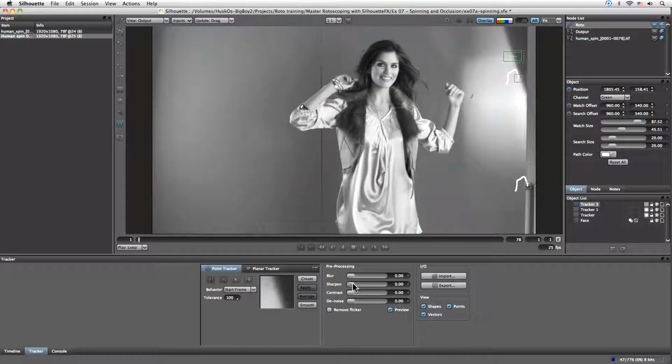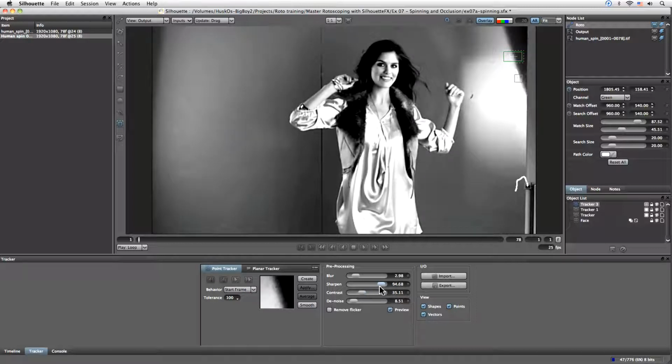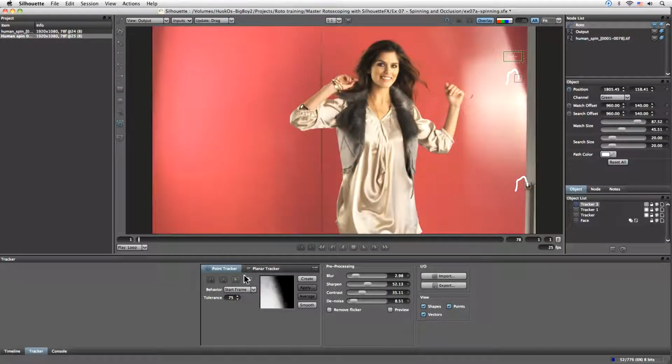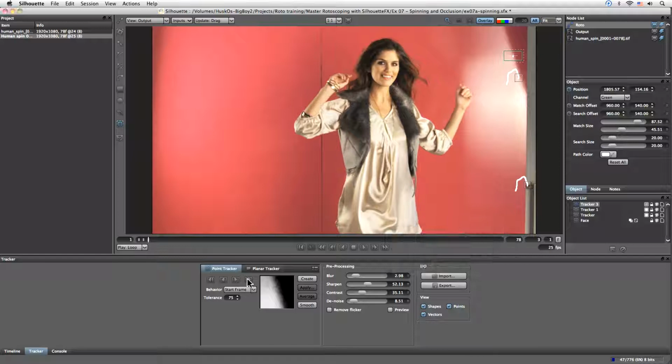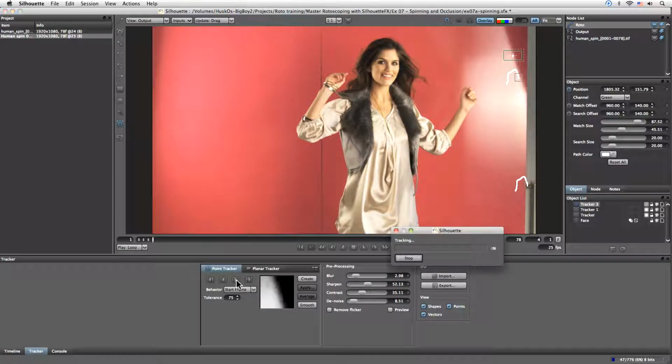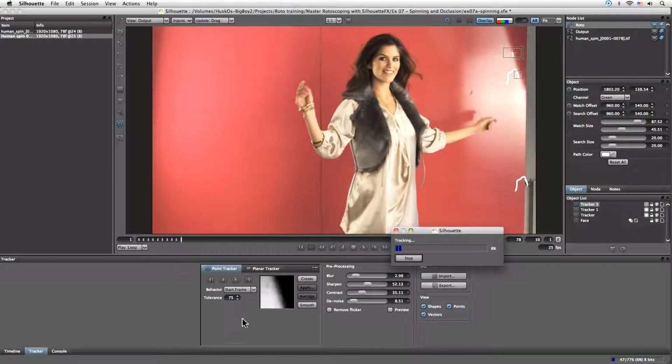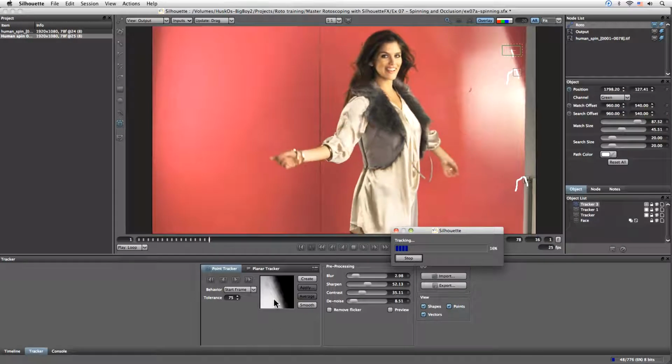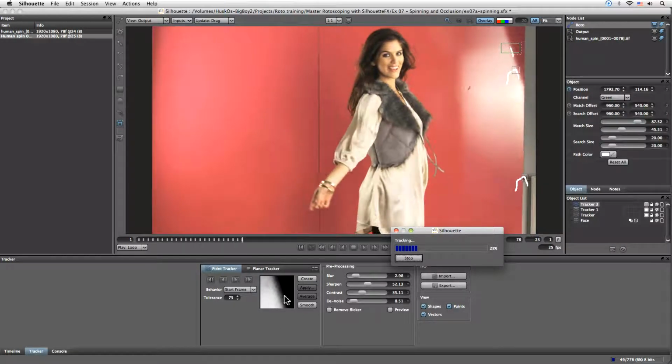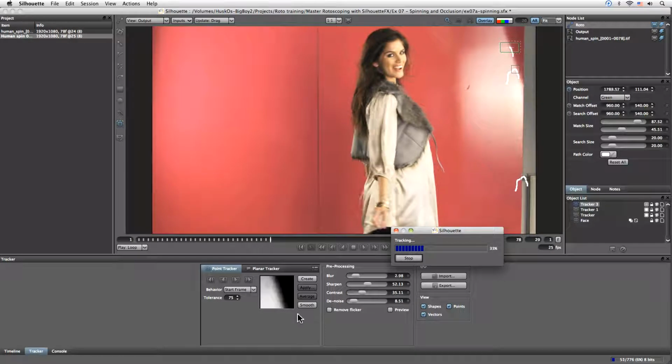Click the preview on. See what happens when we sharpen this up. I'm going to blur it just a little bit to get rid of some of that noise. Maybe the contrast here is going to be good enough. There's only one way to find out. Let's turn the preview off here and track it through. Well, the first few frames seem pretty good, so let's hit play on that, and we'll keep an eye on the window here and make sure that nothing changes too drastically.